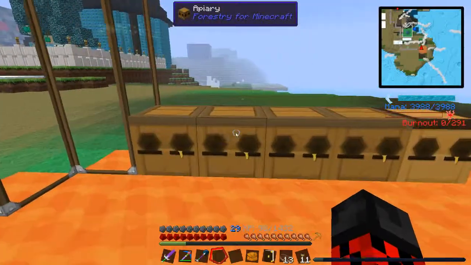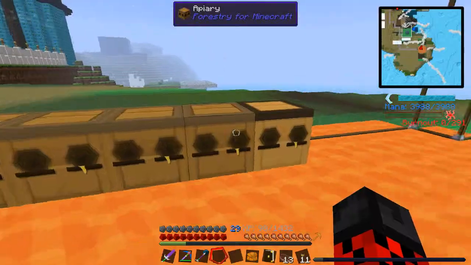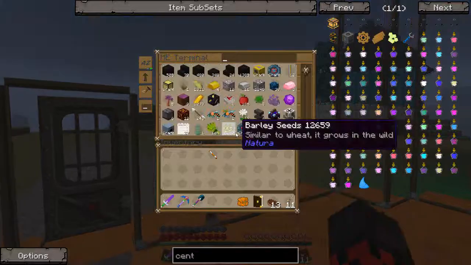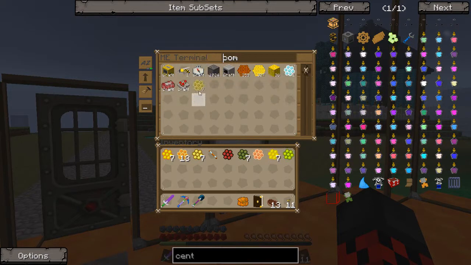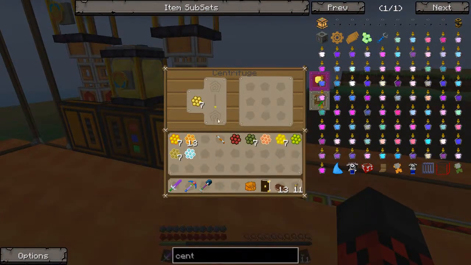So let's see. That one's not doing anything. This one's almost done. This one's almost done. And those ones aren't even close. But I do have some combs, I think, actually. I do. I have loads of combs, which is perfect, because we need loads of combs to begin with anyway. So, all of these combs here can be placed into the centrifuge, which will then spin it, which is what a centrifuge does. It spins it really fast and pulls out the stuff.